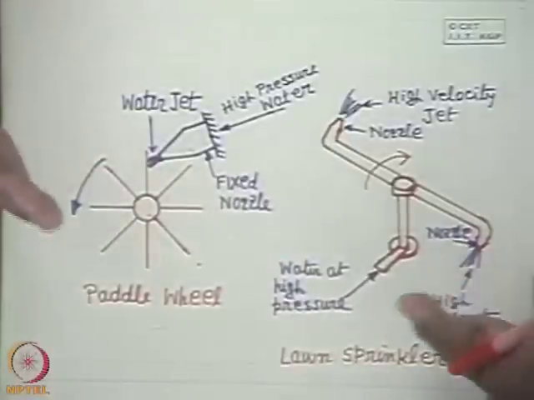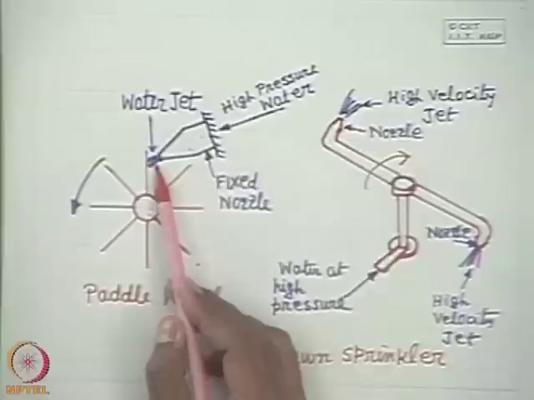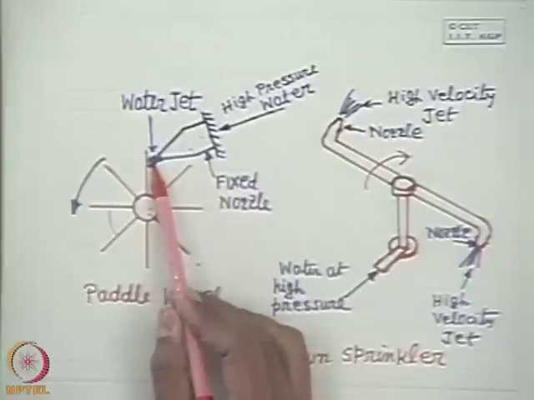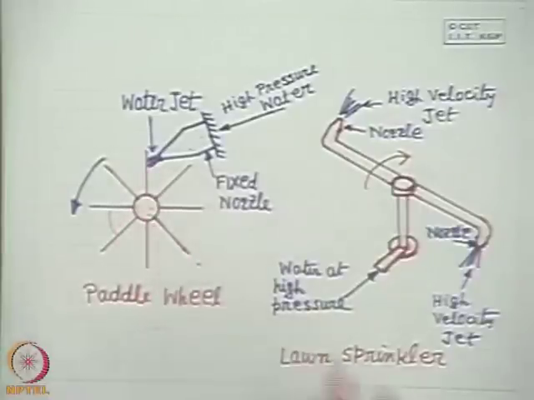Here I would like to tell you one thing. A fluid machine as a whole consists of two parts. One is the fixed part known as the stator, another is the moving part known as the rotor. The degree of reaction is the proportion of the energy transfer that takes place in the rotor, because the energy transfer takes place only in the rotor. Energy transfer means the transfer of stored energy to mechanical energy or mechanical energy to stored energy. So here, if these two constitute a fluid machine, in the rotor the fluid pressure is throughout constant. That means it is atmospheric pressure. So the transfer of fluid energy or head to this rotor, or the moving part of the fluid machine, which is the paddle wheel, is only because of the change in its absolute velocity.